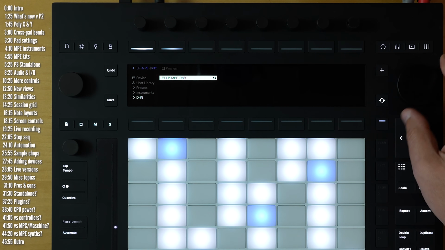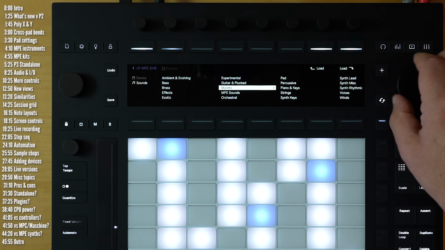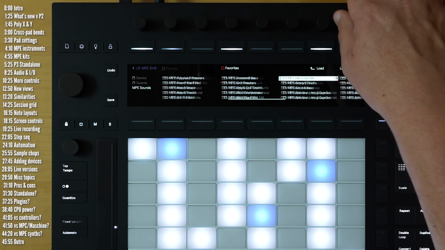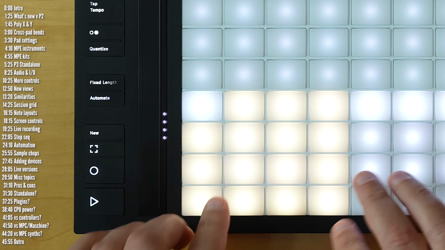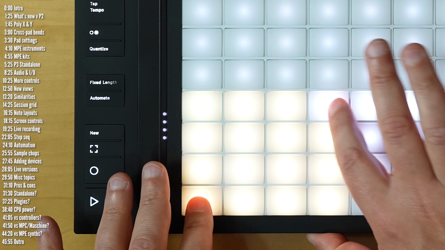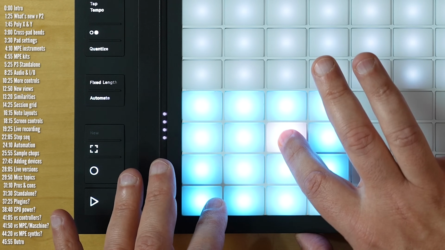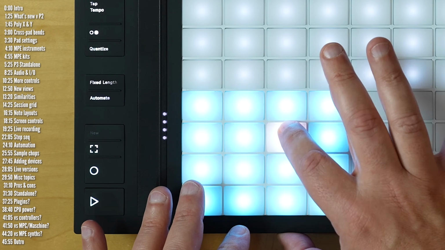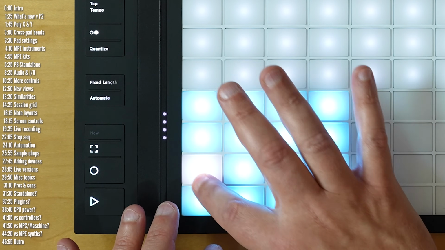There are also plenty of MPE capable presets within Push. So if we go into sounds, you'll find quite a few MPE sounds in here. And it's sometimes faster to scroll with the screen encoders. And like I showed you in the intro, there's support for MPE within kits. And I think this is one of the more impressive aspects of Push 3's MPE controls. The fact that you've now got multi-dimensional expressive control for each pad on an individual basis.